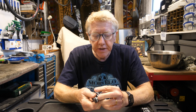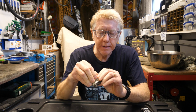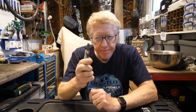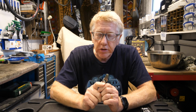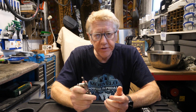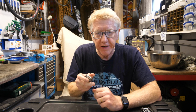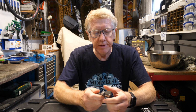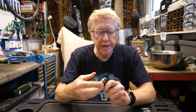Now, one of the things that isn't on this particular tool, but is on this tool, is this little chap here. And what this is for, again, mainly used in the gravel riding community, if you need to go to the toilet when you're cycling around, you've set up your camp, you've pitched your tent, and you have an overwhelming desire to leave some feces in the field, or the farmer's field, or within the woods where you are, and you haven't got a separate shovel that is designed for that particular purpose, well, that's what this is for. It takes a while to dig a little hole, or a big hole if you've had a big meal, but if you dig that hole, and then you can do your business in the hole, and then you can cover it up with the dirt. So that's particularly useful.